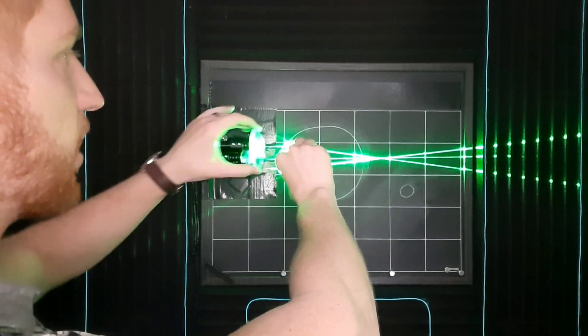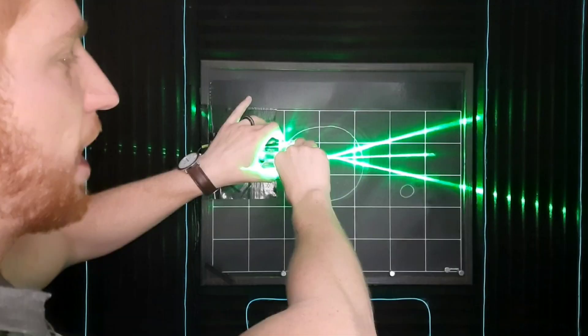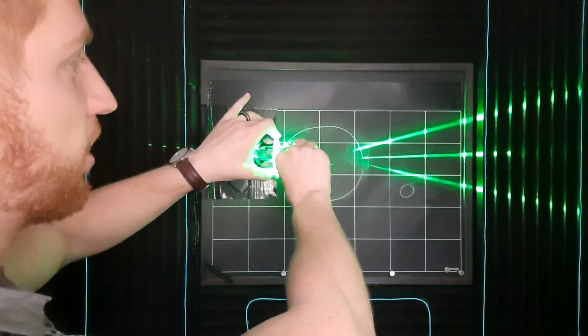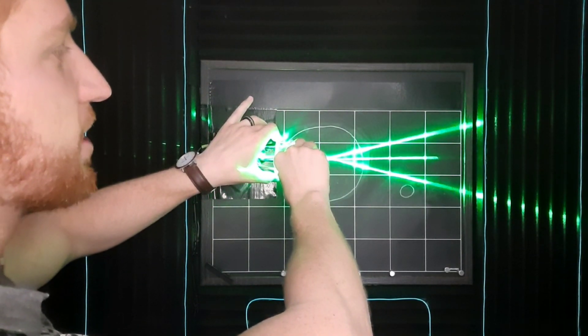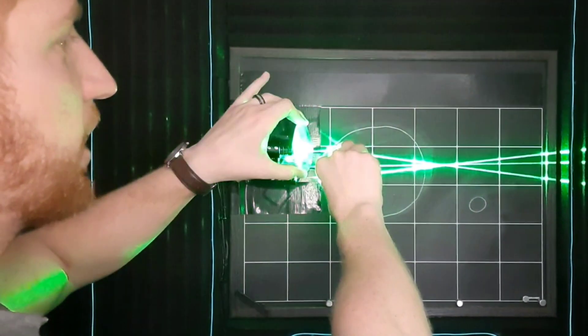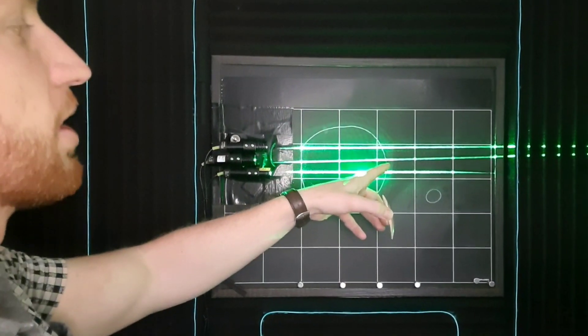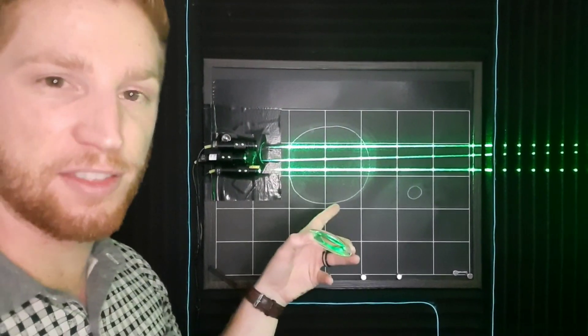So if I take a positive lens and put it in front of the eye, you can see it shifts up the point of focus. Now it's focusing outside of the eye. When I put the lens in, it focuses inside of the eye. This lens is actually too powerful. If I chose the slightly weaker positive lens, I could move up that point of focus directly onto the retina instead of all the way inside of the eye.